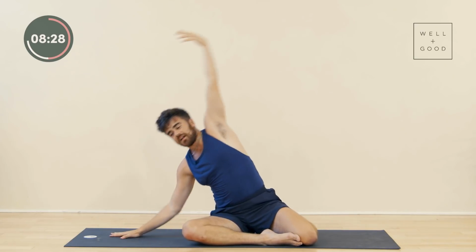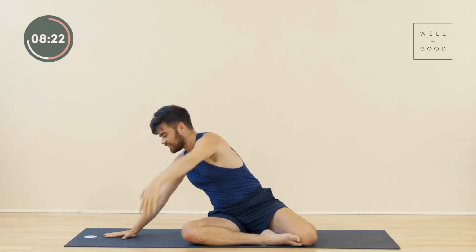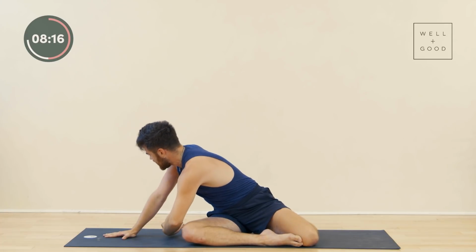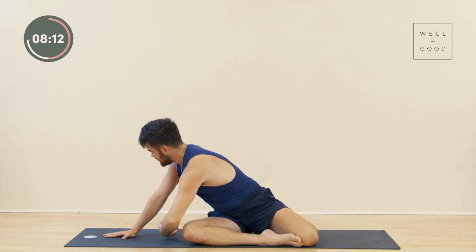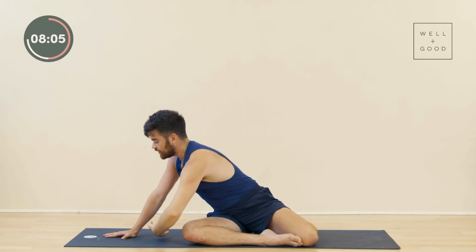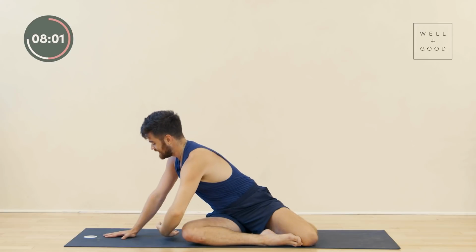The next time that the right arm is down, you're gonna go ahead, left arm up, thread the needle again. So good for us. This time you're gonna feel a little bit more in that mid-back stretch, most probably. That's amazing. That means that it's working. We wanna keep the left hip back, really anchoring the left hip down. It's okay if it comes a little off the mat, but we just wanna make sure that our goal is to really keep it down. Nice.